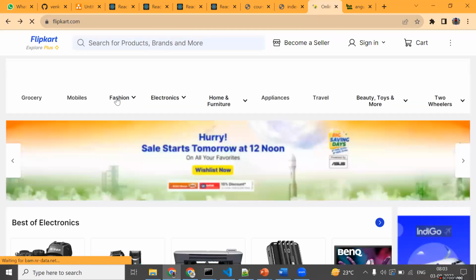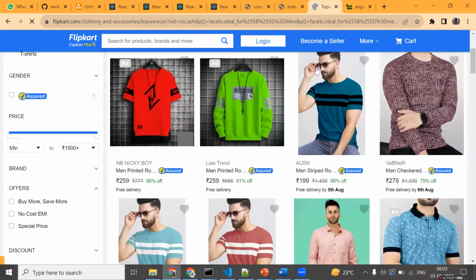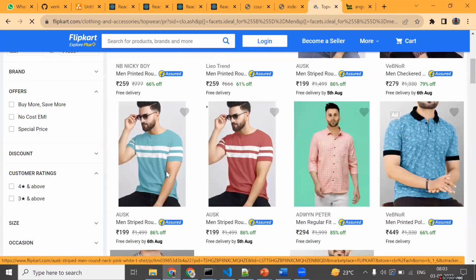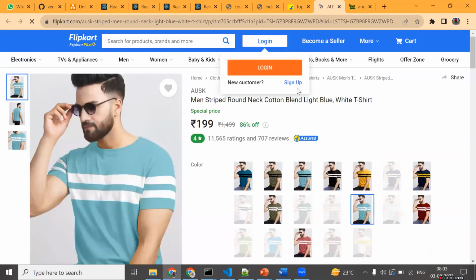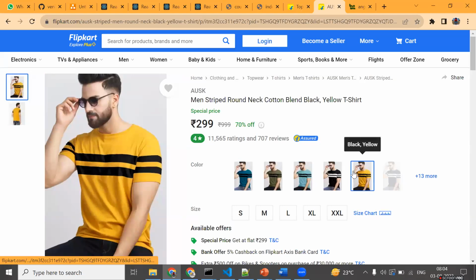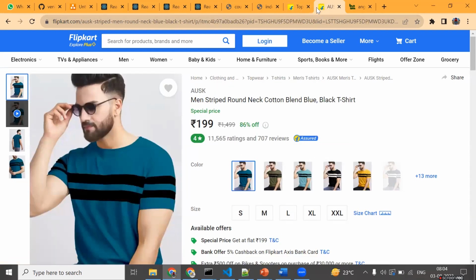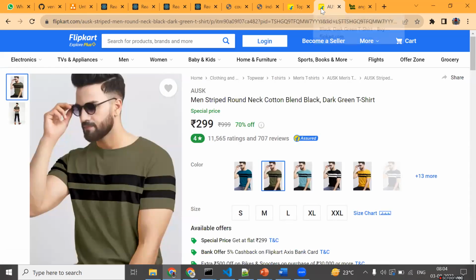Now let's go to fashion, click on all. Even though it is getting reloaded, now when I click on this, it opens in a new page. Let's say when I click on it, do you think it is reloading? Is it reloading, guys, or is it getting data from an API and rendering? No, sir, it's not reloaded. Do you see a loader here? No, sir, you don't see a loader.